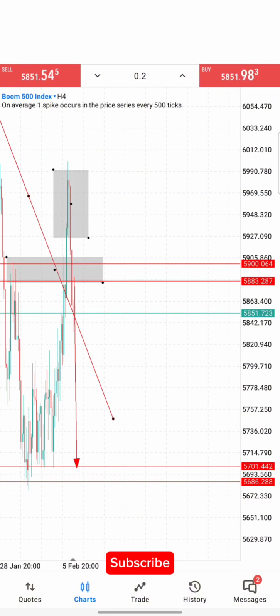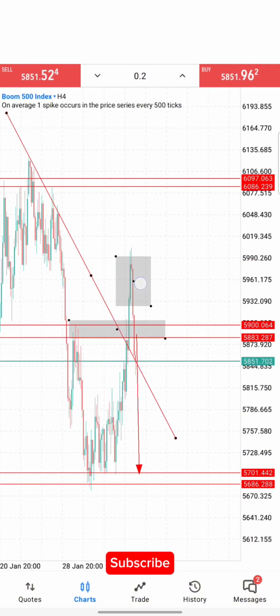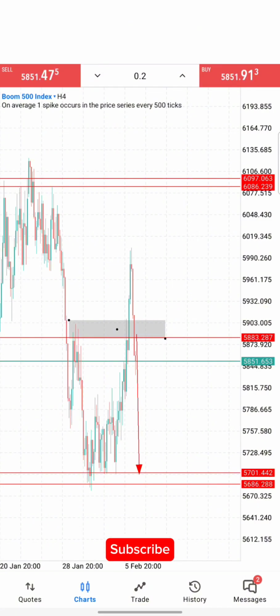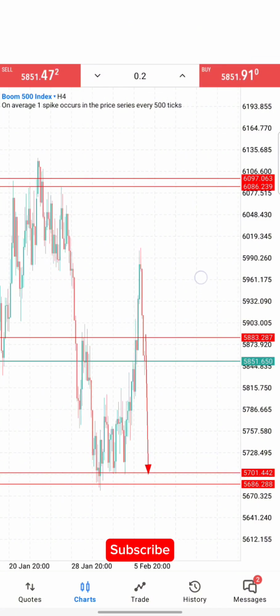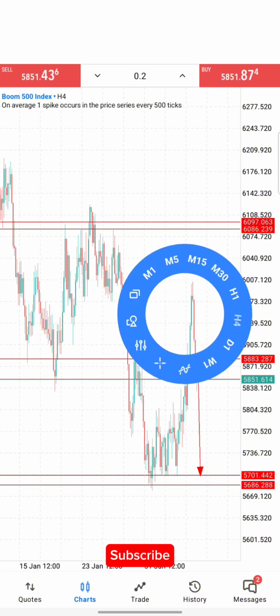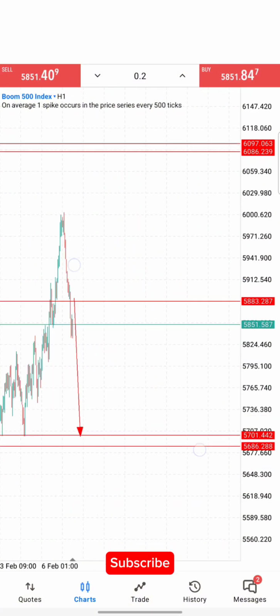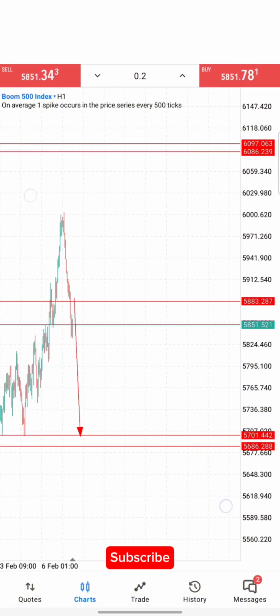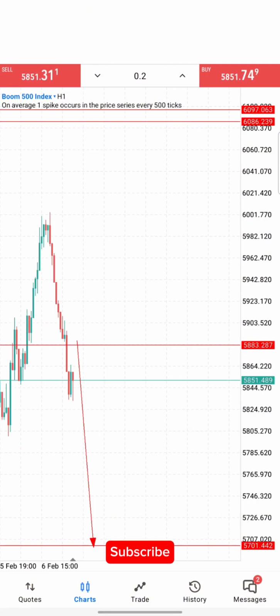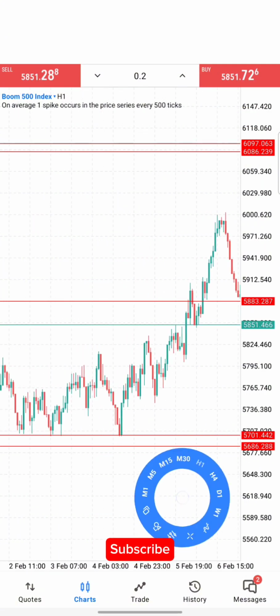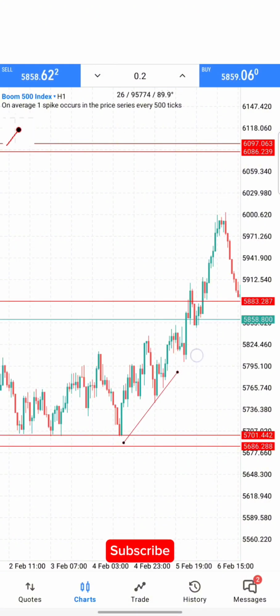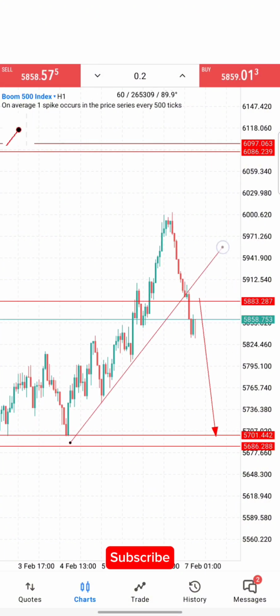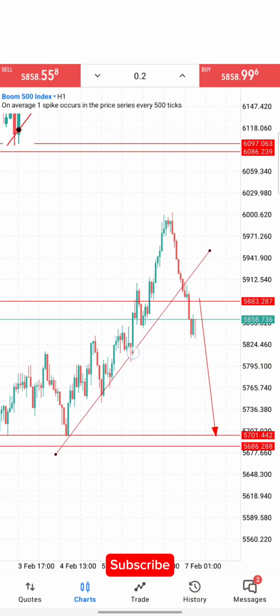Now if you want to buy this market, all you need to do is to mark out your zones. Now the same way you saw me marking out these zones, after marking out these zones, I'll just need to go over to my 1 hour time frame, because obviously the 1 hour time frame will give you more broader zones. It shows you even zones that your 4 hours did not show you. So you can just draw out your trend lines from this point all the way to this point.